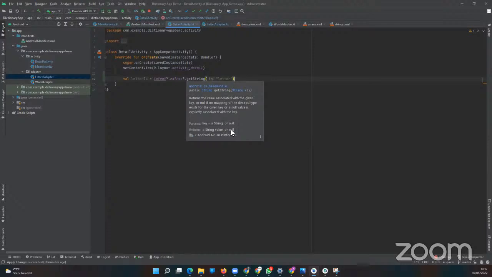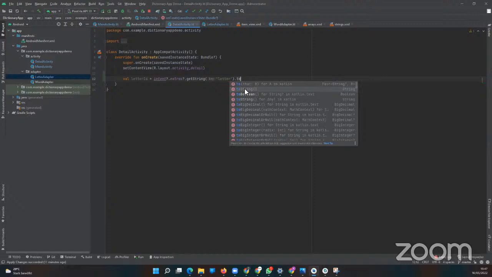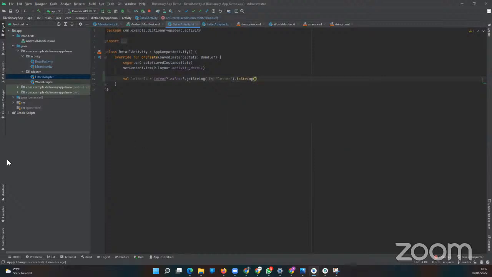So to ensure it's a string and not null, that's why we actually call the toString method. So let's now run the application.